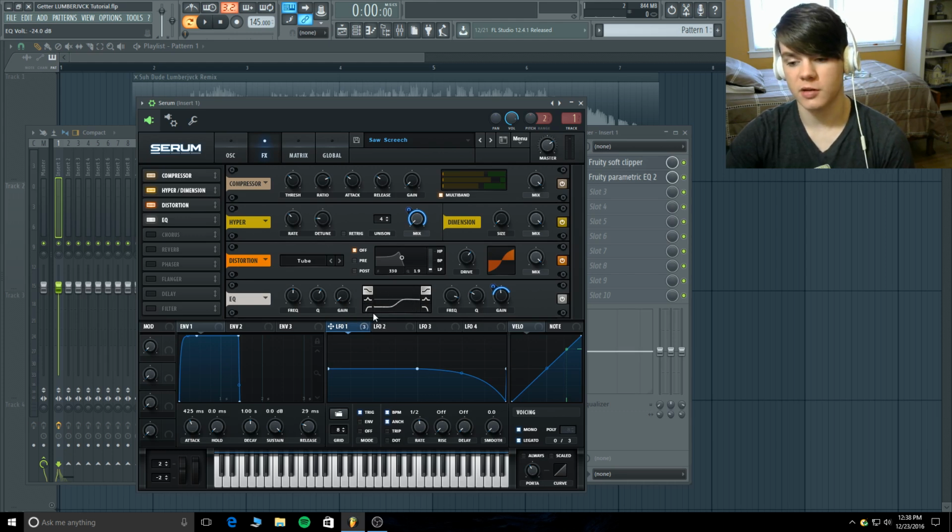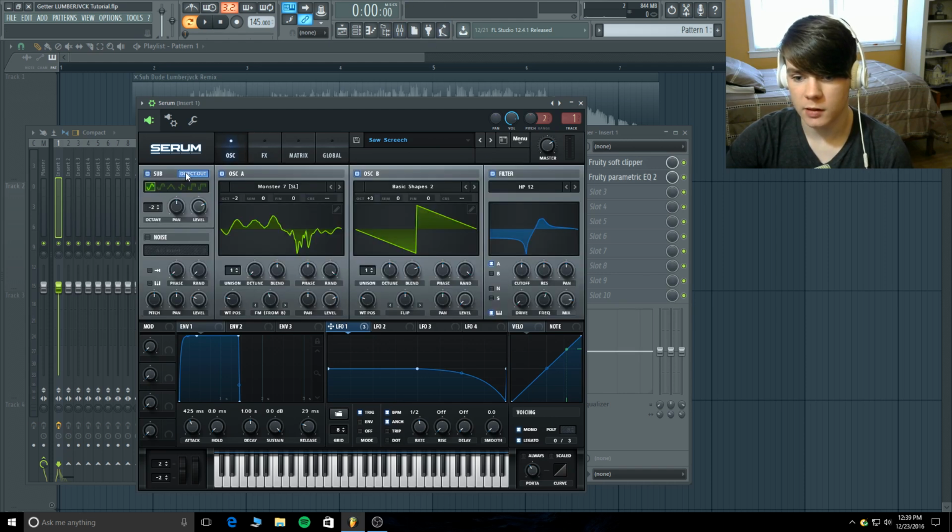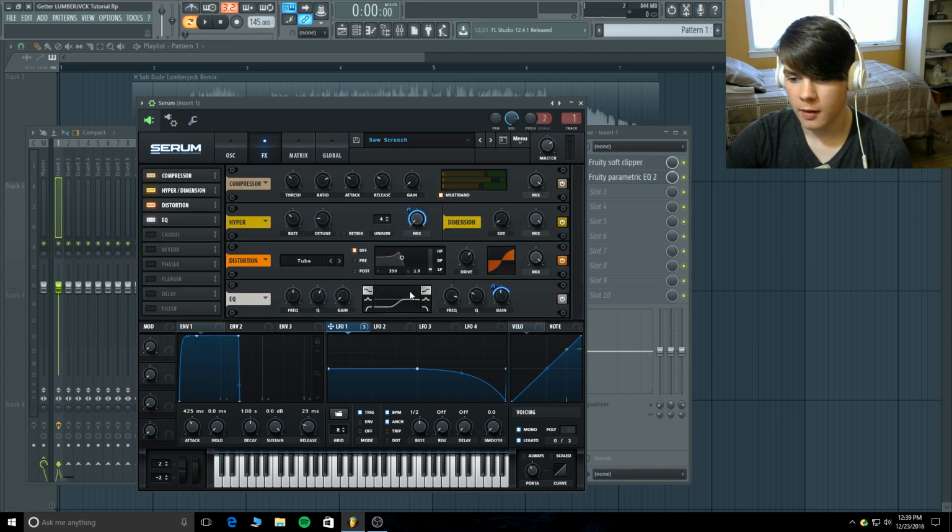Like all those frequencies are basically gone. You'd have to do some serious compression to get them back. So I just have the gain all the way down there. The frequency is at 675 hertz, and the Q factor is at 60%. So we're just dropping that all the way down, getting rid of all that muddiness. And obviously the sub is not being affected because we have direct out.